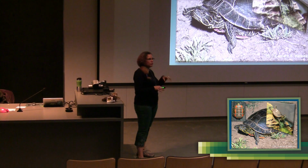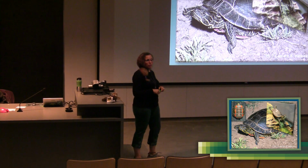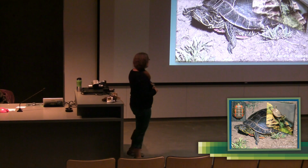We have all of these little broken up populations all over the place. And unfortunately, we have situations where you've maybe got one or two turtles left in a particular lake or wetland, and they're both the same sex, and they're getting old, and it's kind of like the Lonesome George story of the tortoise. So the provincial government and the Coastal Painted Turtle Project are working quite hard to actually do head starting. So they're collecting eggs and then raising them and then releasing the little baby turtles into more suitable areas, and also trying to make sure that the existing turtles that are left have a chance to breed as well. So the big thing about having species when they get to this point is that there's a lot of human intervention that needs to take place to sustain their populations.